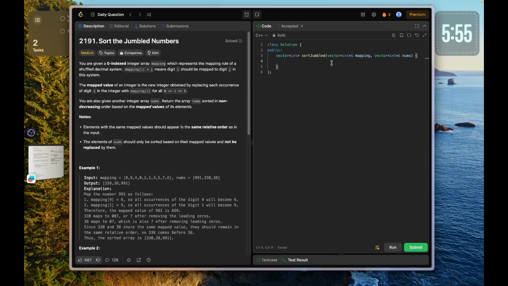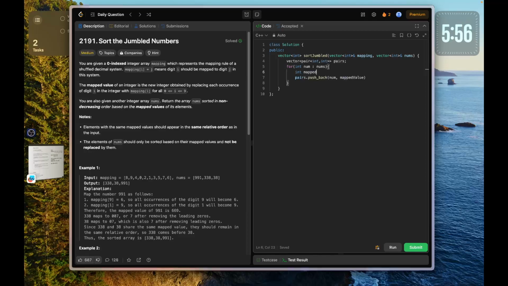So we need to iterate over the nums array first. For int num in nums, we want to store the pair somewhere, so we'll make a vector of pair of int, int called pairs. Now we'll just pairs dot push back the num and the map value.